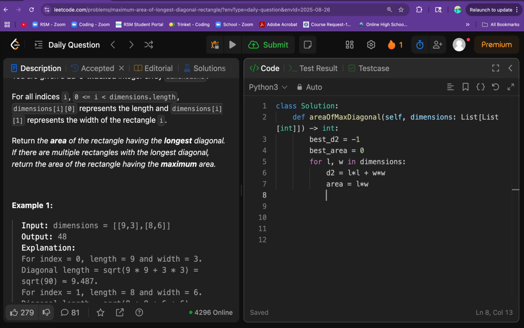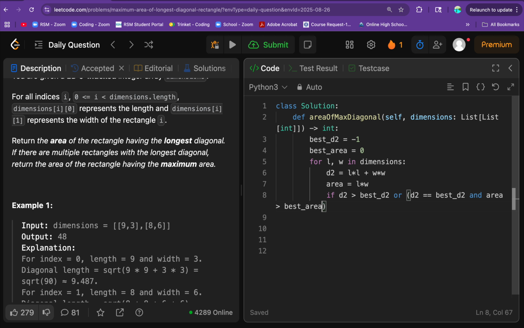And the way we can check that quite cleverly in one line is: first, if D2, the current square diagonal length, is greater than the best D2 that we've seen so far across any other rectangles, or D2 is equal to best D2, meaning it's the same highest diagonal length as what we've seen before, however this one has a higher area, so area is greater than the best area that we've seen so far.